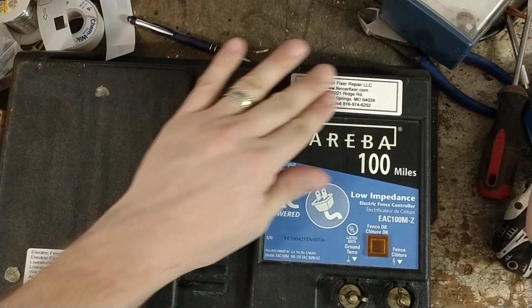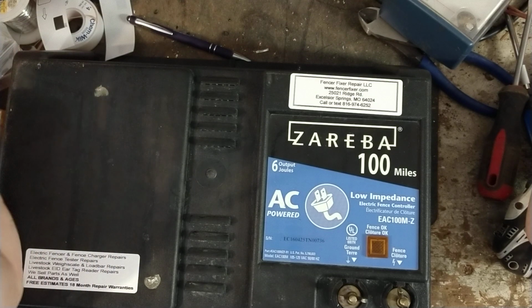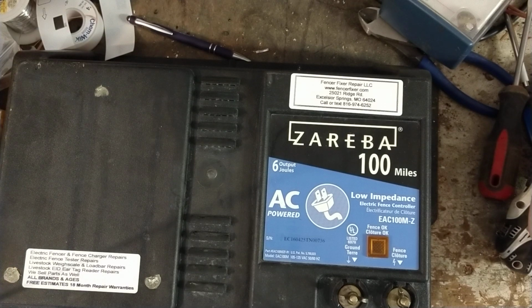We work on a lot of these for people, and if you've got one that needs to be repaired because it's broken, give us a call or send it off to us. We work on all brands under the sun, not just Zareba, but anything that's electric fence related, whether built today, 60 years ago, or anything in between. We'll work on any of them, no matter how old or how new. Not all of them can be fixed, but if you send something to us, we give you a free quote. We don't charge you a penny for looking at them. If we do fix something, the repairs get a 1.5-year warranty.